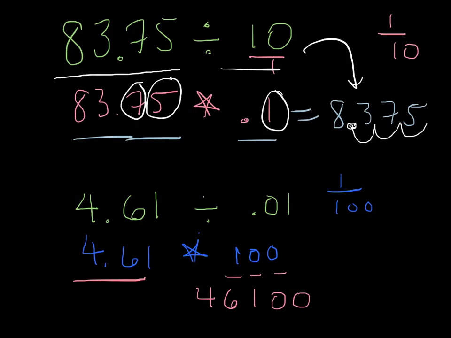And now I'm going to count up the numbers behind the decimal. So here I have 1 number behind the decimal, 2 numbers behind the decimal, so I need 1, 2 numbers behind the decimal in my answer. So I get 461. I hope this helps. If at any point you aren't sure about something as you're practicing tonight, just go back and watch this again. But again, just take your division problem, turn it into multiplication, and then just go through and do what you know to do with decimals. Okay, thanks.